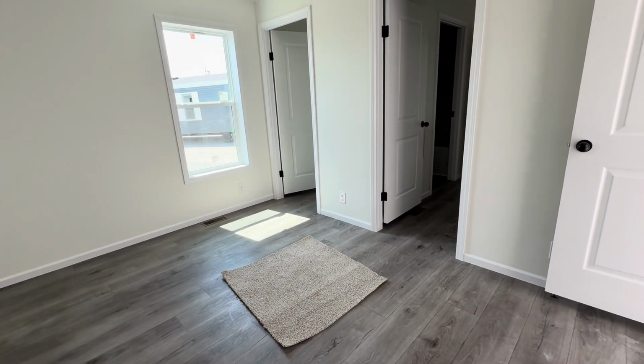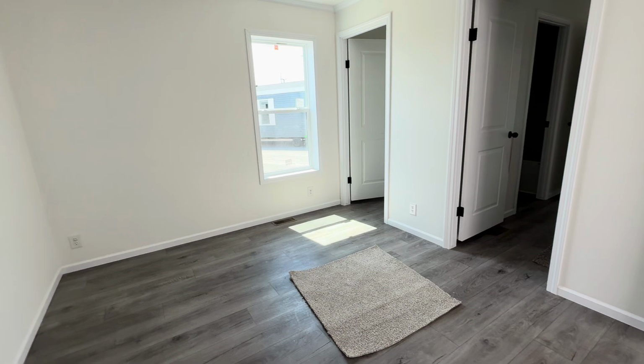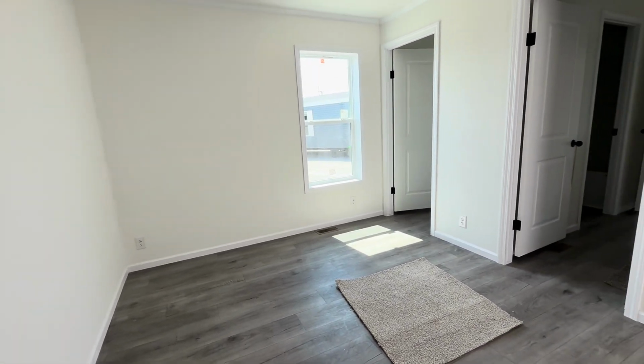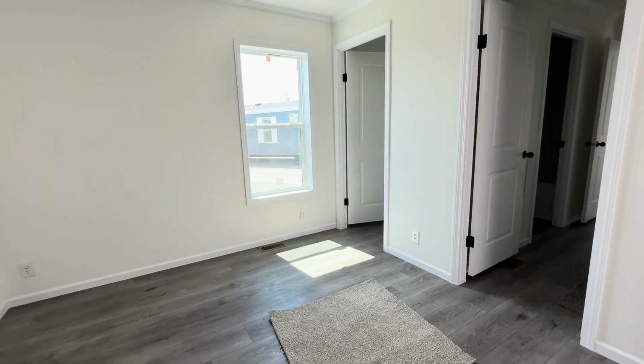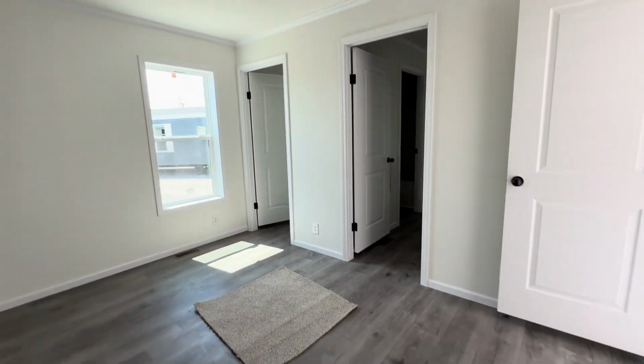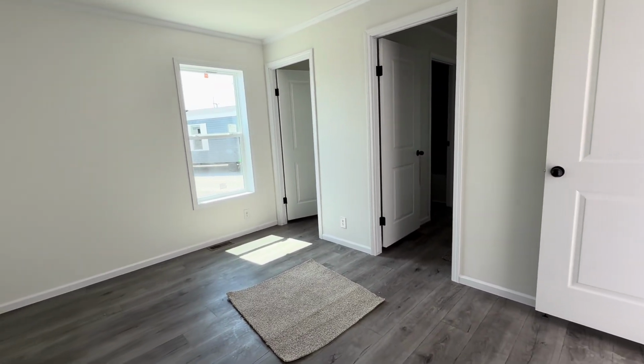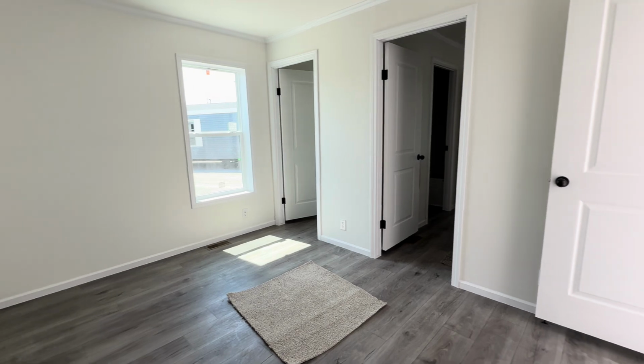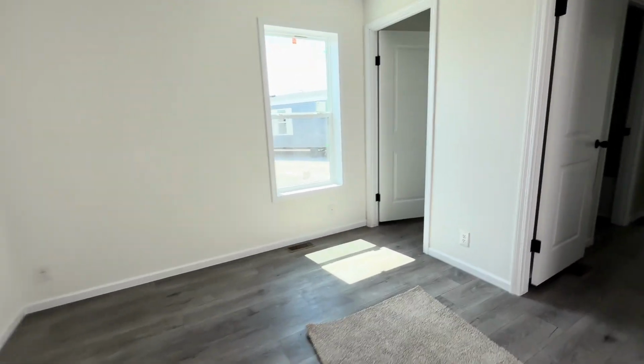Okay, I'm still in the same half of the home. We just came from the living room area. And so coming down that hallway, you're gonna come upon the secondary bedrooms. This is bedroom number 3, actually. So this is the home closest to the end wall. Nice large closet.